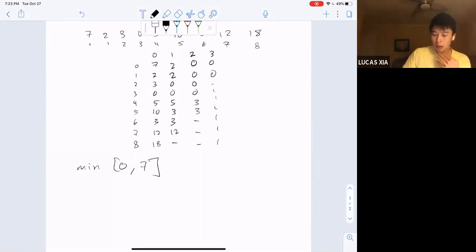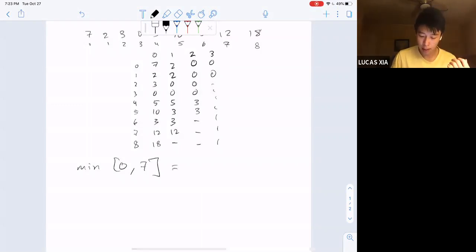Well, one way to answer this is we check if it's in our array. And in this case, it actually does exist in our array. This should be the exact answer.